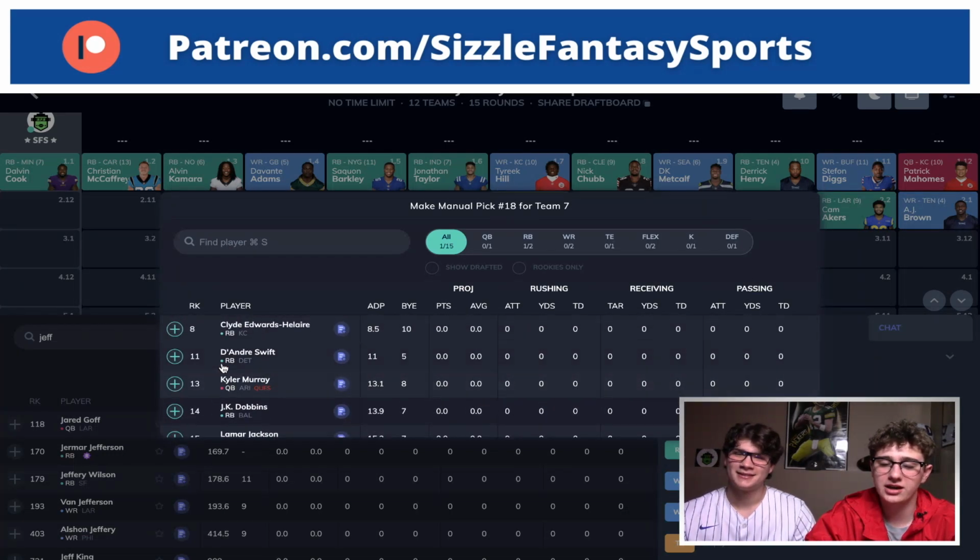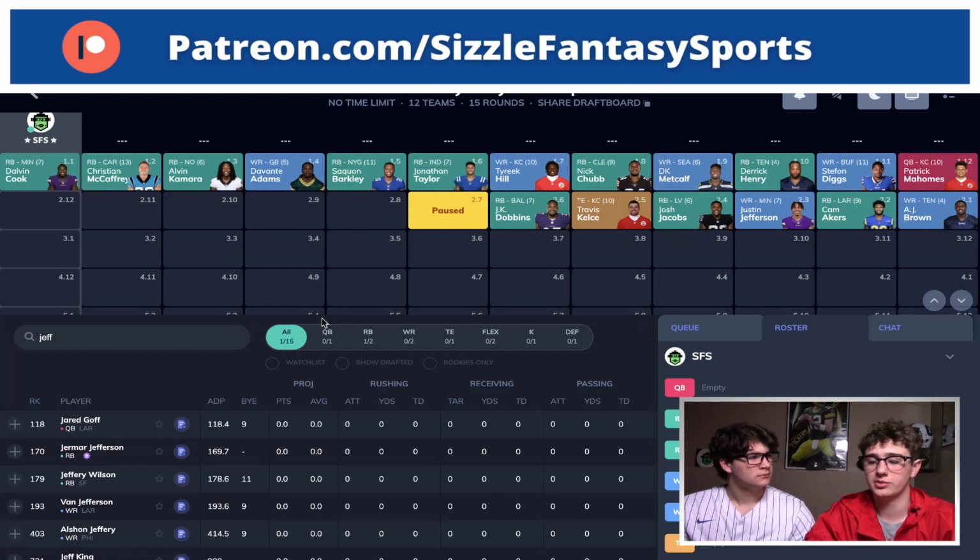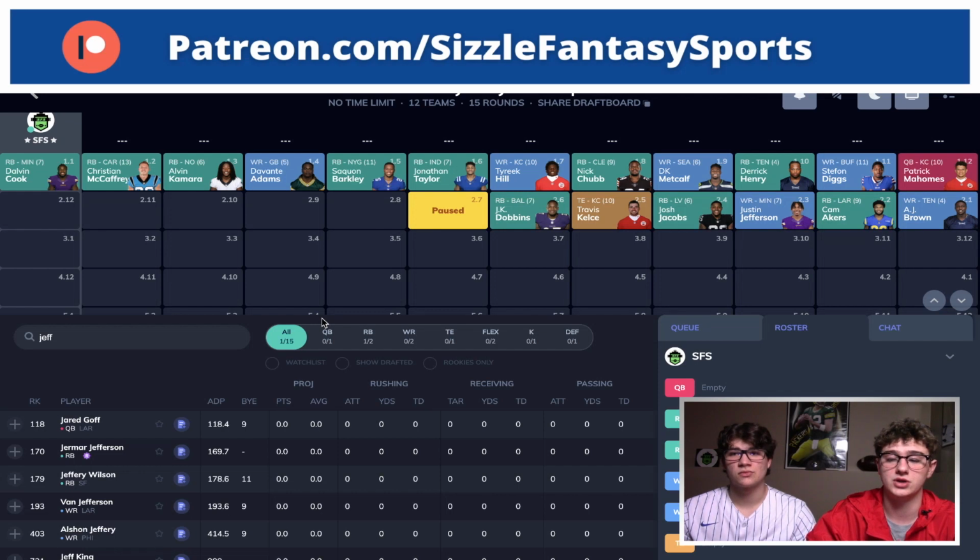So I think where I'm actually going to go with this pick, I was actually thinking I was going to pick Swift, but I think I'm going to go Dobbins here. My explanation for that is J.K. Dobbins, I think, should have been the first running back taken in last year's draft, the actual NFL draft we're talking here. I think his explosion in the open field is great. He's extremely dynamic, and he can do whatever you ask him to do.